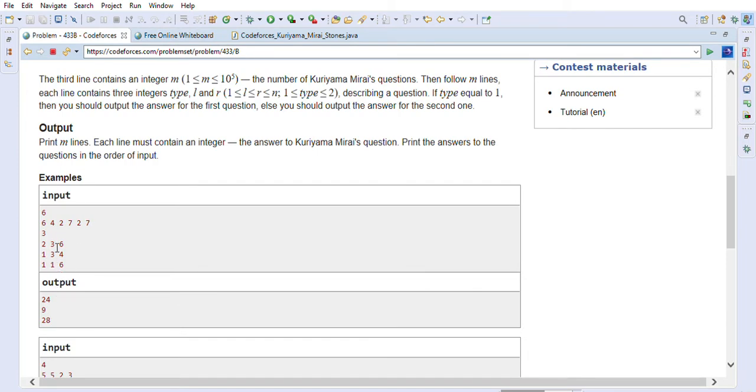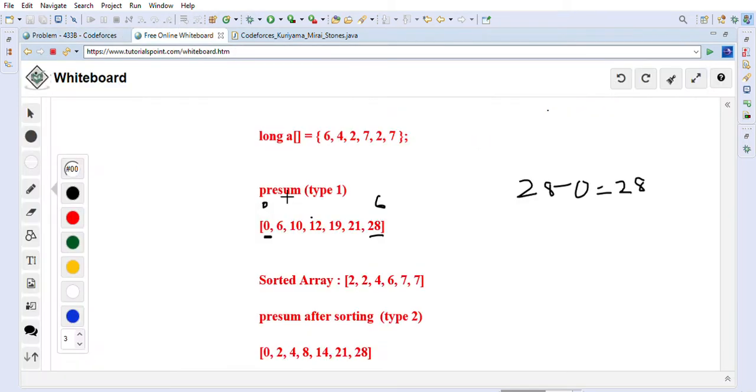And for 3 to 4 we will again go to the element now. So this is the 0 1, this is 2, this is 3, and this is 4, right? 3 to 4. So 4 minus 3, so 19 minus 6 plus 10 plus 2 is 12 plus 7 is 19. So 19 minus 10, right, which is equal to 9.